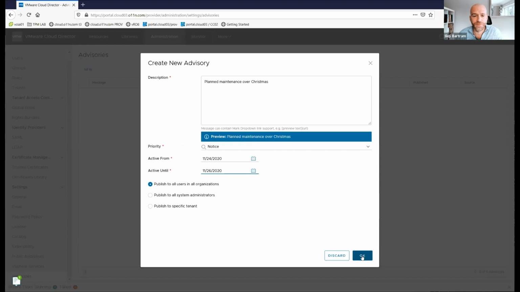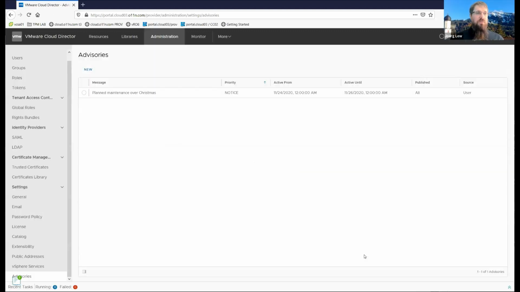Yeah, cool. Okay, let's just create that advisory here and keep it for now, and then later when we move over to the tenant portal, we will see how it looks. Okay. Yeah, and while we are on that page, you might have noticed there is one new icon down here that shows up in the provider portal automatically, which is part of the guided tours plugin. So this guided tours plugin is another new feature in 10.2 that helps administrators to create some sort of walkthrough or click-through tours through the portal.